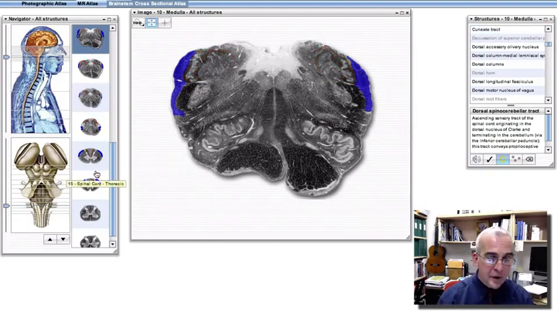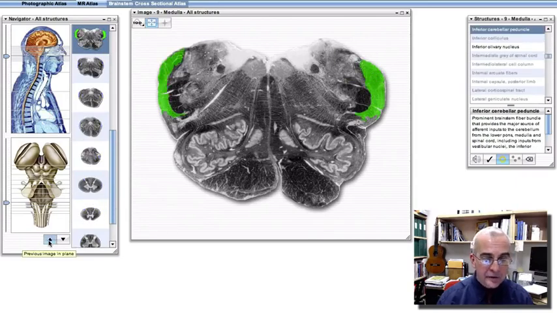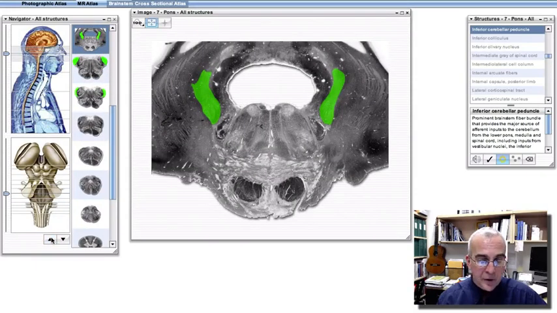And eventually, we can follow that tract all the way into the cerebellum. And at some point, this tract begins to accumulate axons from the brainstem that are serving other purposes, and for that reason we no longer call it simply the dorsal spinal cerebellar tract, but rather we now begin to call it the inferior cerebellar peduncle, and that peduncle makes its way into the cerebellum, which is where we are now.